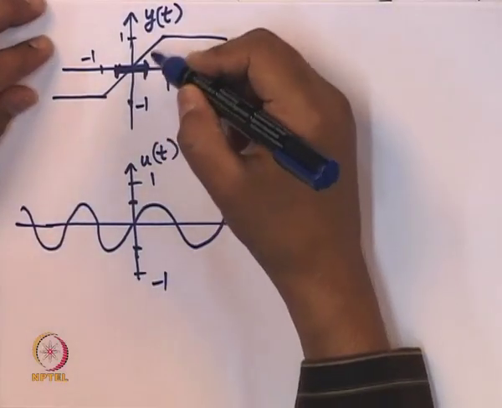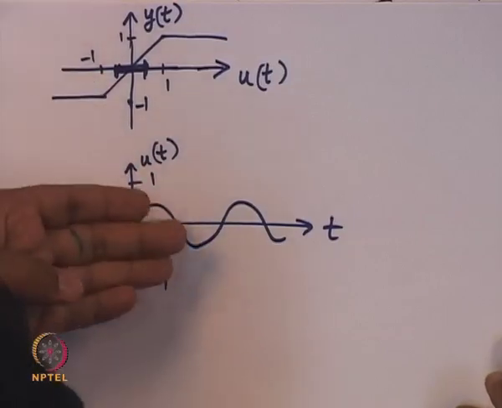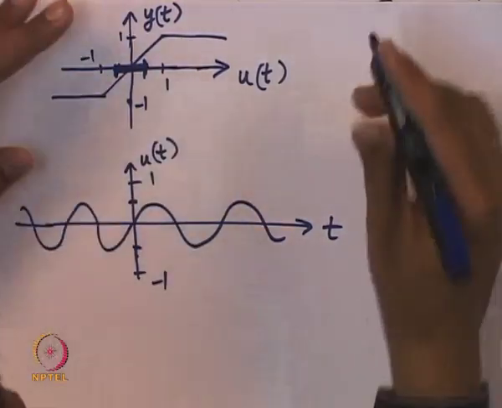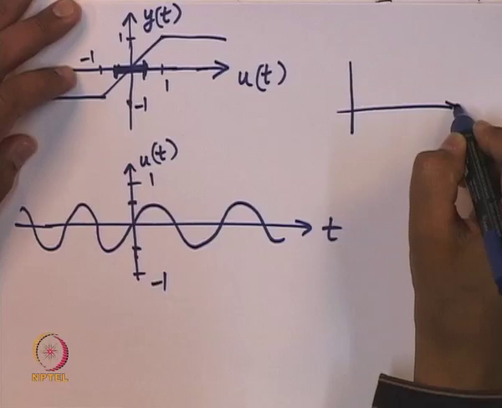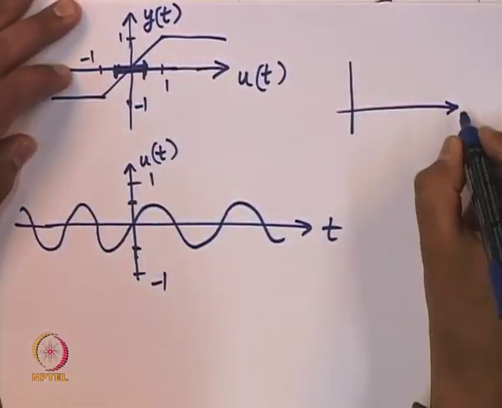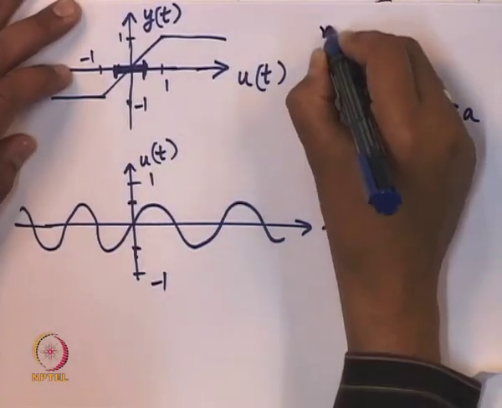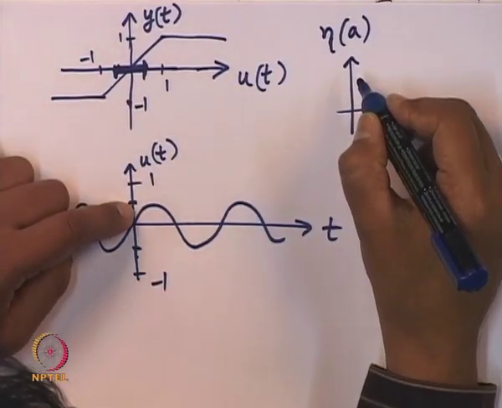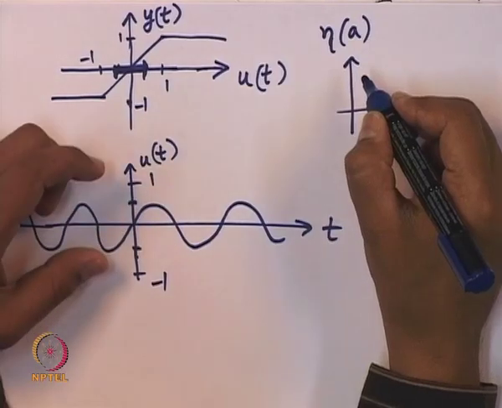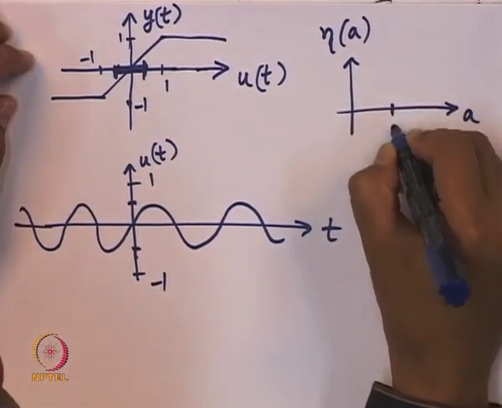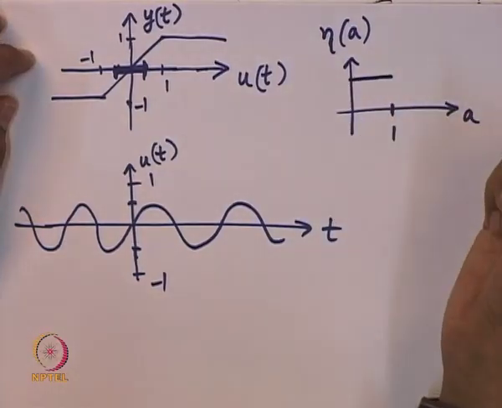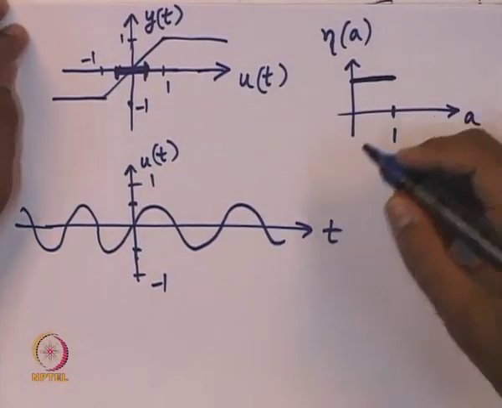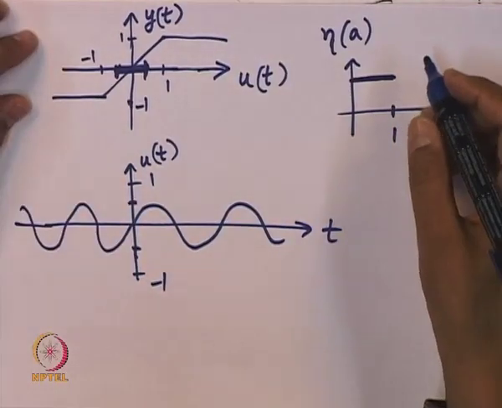If the output is not getting saturated to any value, what comes out in the output is again a pure sinusoid. Exactly the same comes out in the output also, because for this range, the output is equal to the input. So, for this range, because the output is equal to the input, this is as good as a system with gain 1. We are trying to directly plot the saturation nonlinearity. As long as the input amplitude A is at most 1, the gain of the system is just 1. What is the meaning of this? The gain of the system is equal to 1 as long as the input amplitude is at most 1.